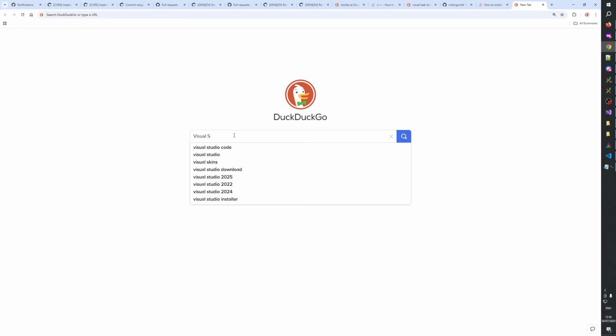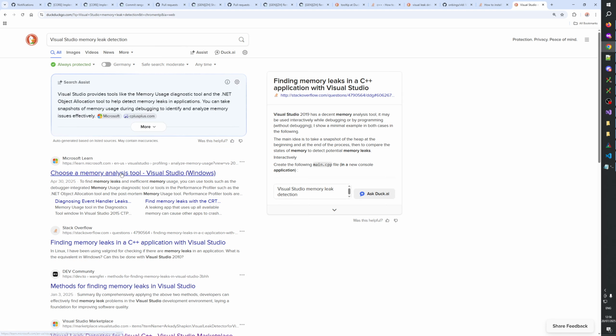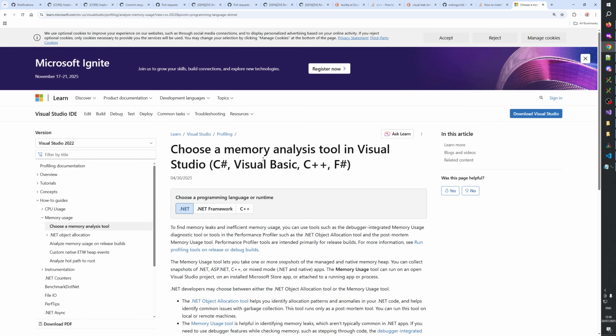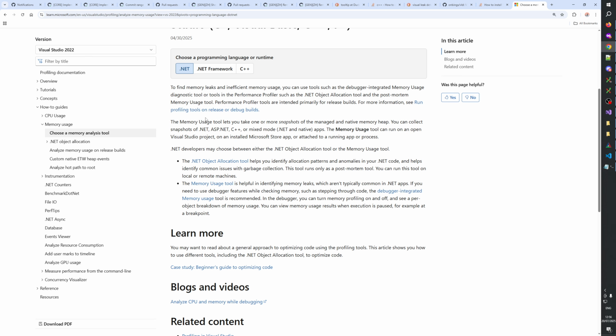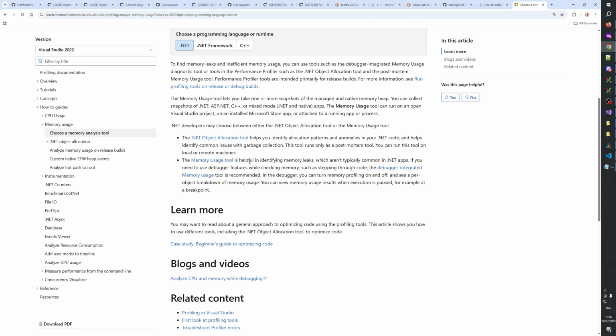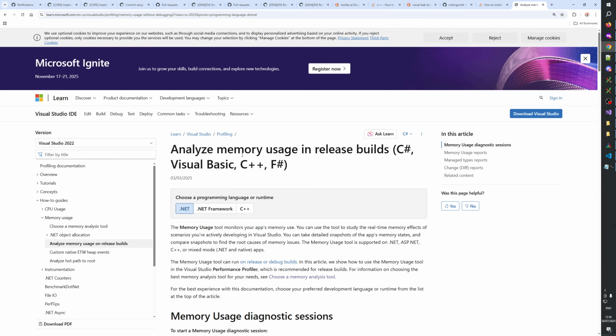Visual Studio memory leak detection. Memory usage tool. Identify memory leaks. Memory usage tool.